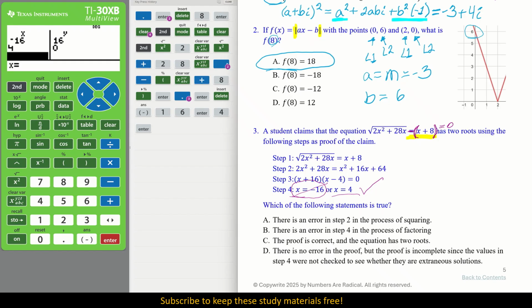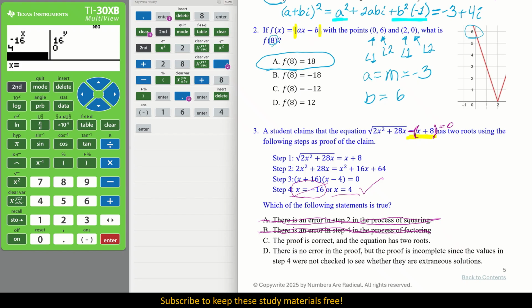Well, let's read our ABCD options. And some of you probably saw it right away and you're like, wait a minute, you had a square root over there? So something's going on. Because the truth is, when you take something out of the square root, you have a positive negative situation. Anyway, let's read on. A, there is an error in step 2. No, there are no errors in your steps. B, there is an error in step 4. No. Step 4 are the solutions, so I disagree with that.